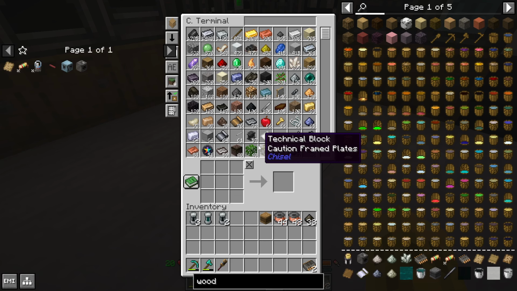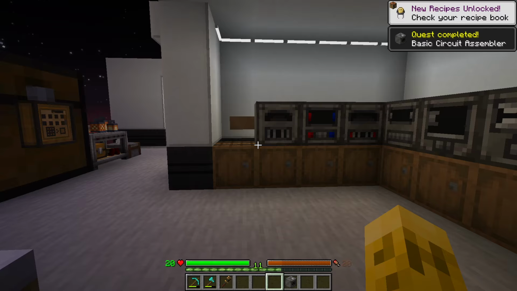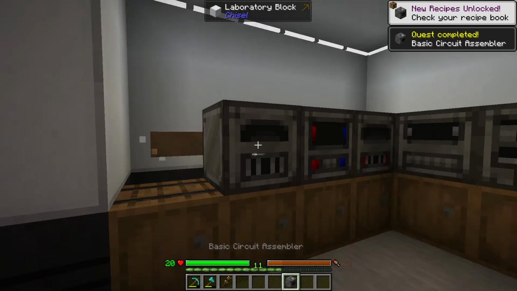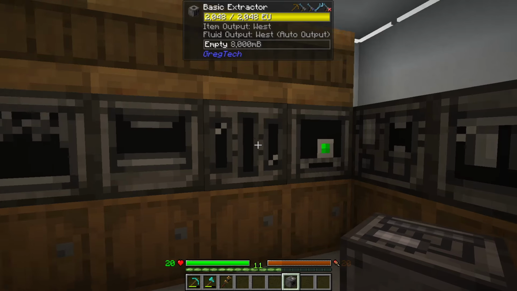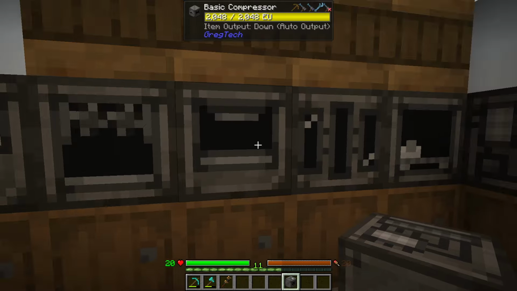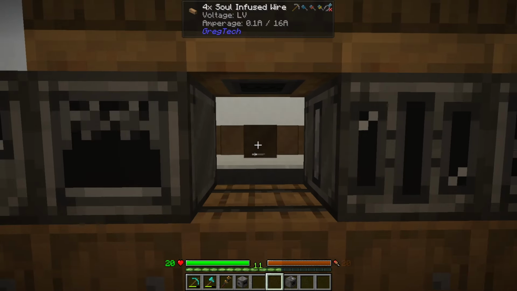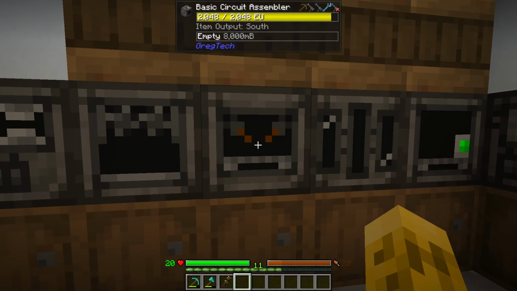Why am I not in inventory? That is our LV emitter. I don't know if that's just a crafting component, right? You can't actually use that to do anything. But here we go. We've got the basic circuit assembler. The only spot I've got to really hook it in is over here. I figure it would fit better over here. So maybe I take the compressor out. I don't use that very often. Put the circuit assembler there. It's over here. Okay. Circuit assembler.